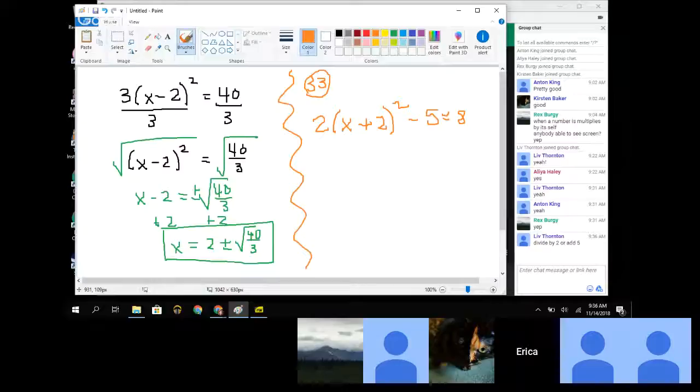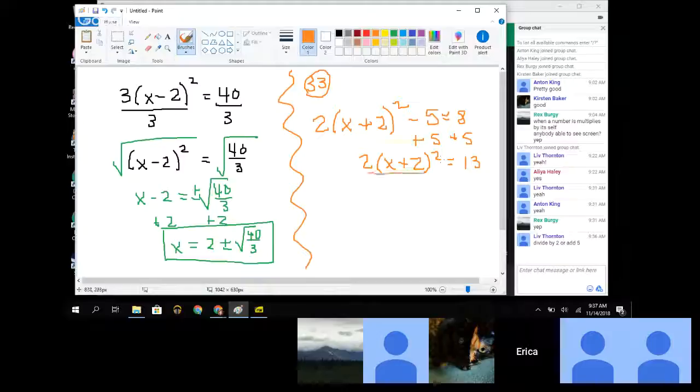The only reason I said that is because you can divide by 2, but if you divide by 2, you would have to divide this by 2, and this by 2, and this by 2, right? And then you could add to both sides. So it would work, but then you're dealing with a fraction. I like easy math, right? If we don't have to deal with a fraction, let's not deal with it. So let's go ahead and add 5 to both sides first. Okay, so 8 plus 5 is 13. Oh man, I was hoping you would get a nice pretty number. Okay, and then we're left with 2 times x plus 2 squared.